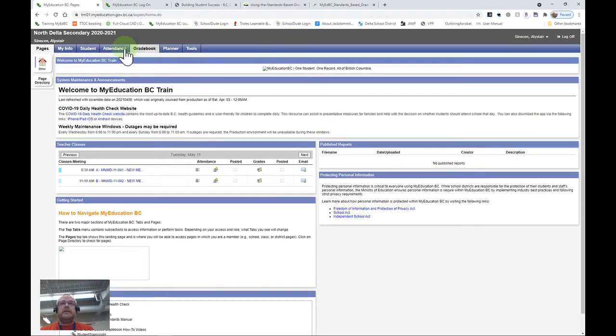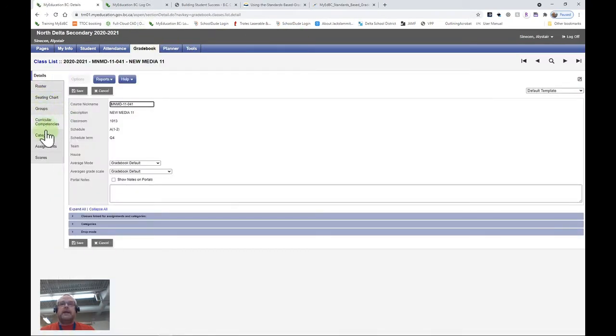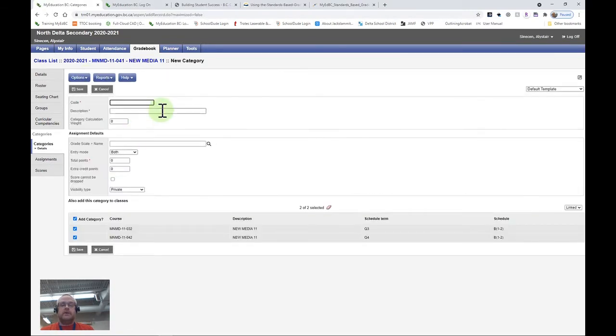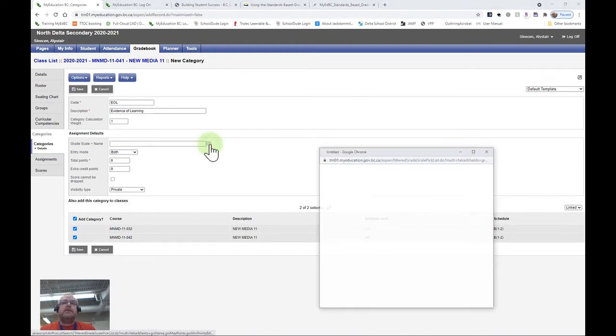The other thing that we need to do is to go to Gradebook and create a new category. So we're going to create a new category, and that category is going to be called EOL. And that is simply evidence of learning. The category calculation weight needs to be 1. And again, we're going to set that default grade scale.